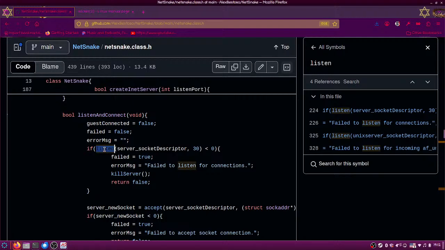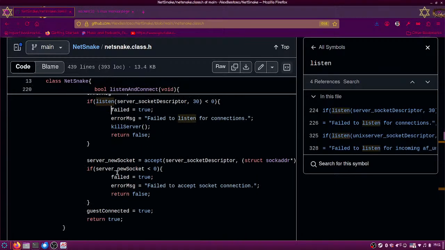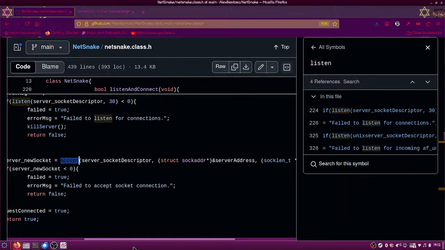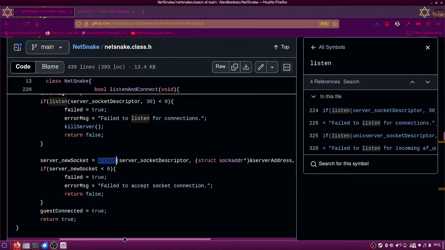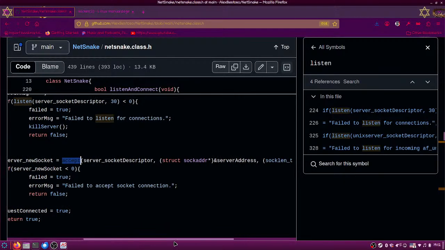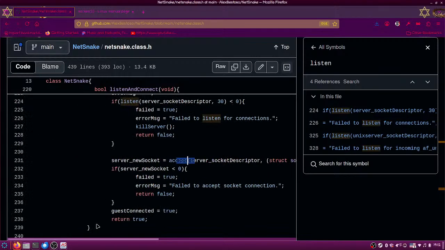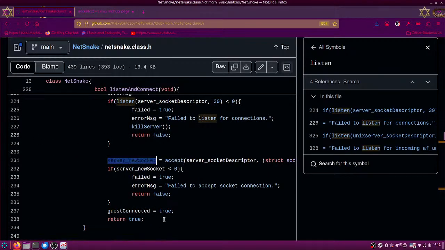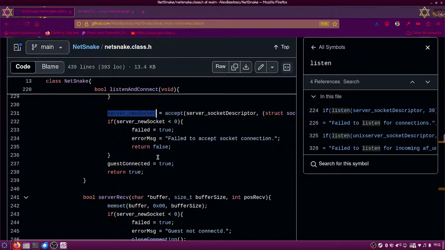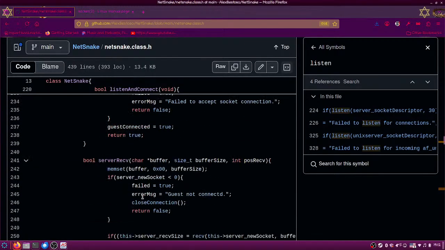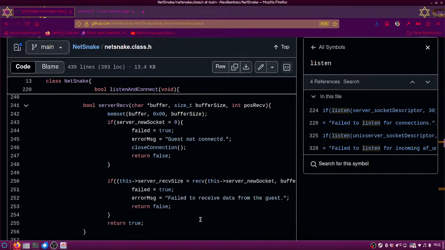The moment that client connects, this server's listen code will move on and run this accept function, where you can run other processing before this, but generally, there you are. You accept the connection. You create an active connection socket descriptor, and you can now use that descriptor to send and receive data.